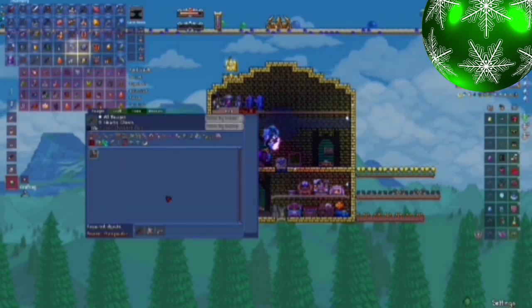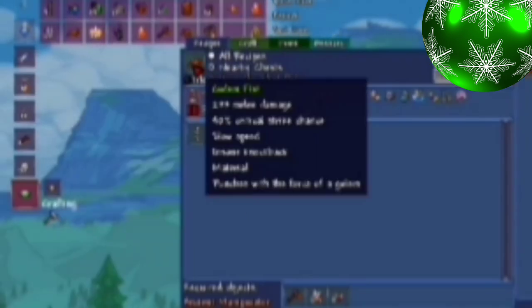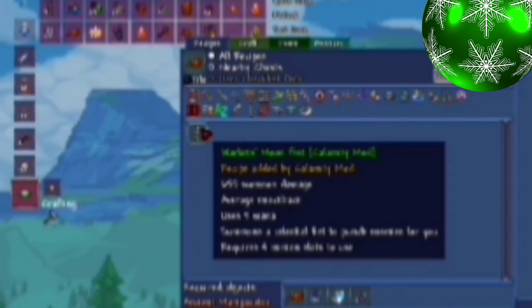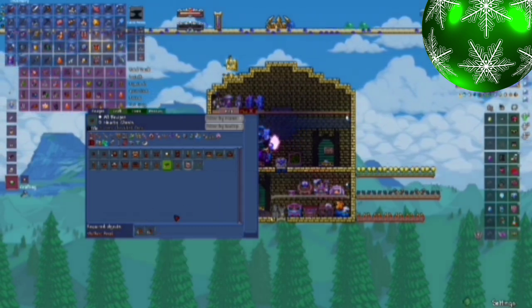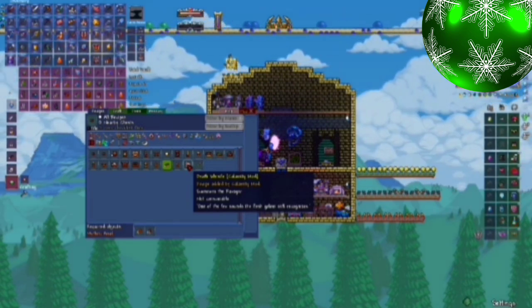Alright, Possessed Hatchet, it's a material. But what for? Post-Providence stuff. And the Golem Fist. What is that a material for? Come on, let me see. And it's a material for the Warlock's Moon Fist. Okay, that's post-Polterghast, I think. And with Lizard Bricks, we can already make the next summoning item for one of the next minor bosses, the Death Whistle, which is summoning the Ravager.